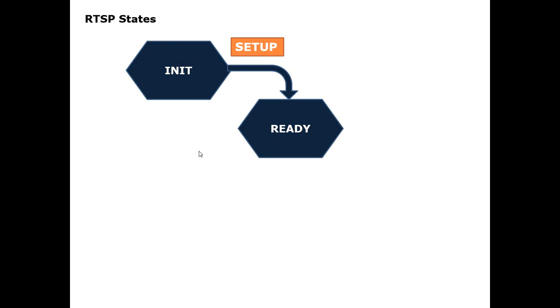And there is a specific message. This is what we call a message, in the rectangular box what you are seeing, and in this hexagon what you will be seeing, this is what we call the state. So we are discussing RTSP states and RTSP messages in this slide. Whenever the protocol is in init state, I mean only the connection has been established, the client, the one who wants the video, should be sending the setup message to the server.